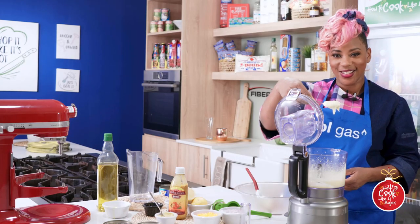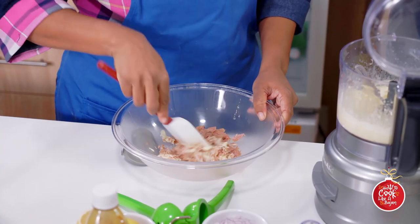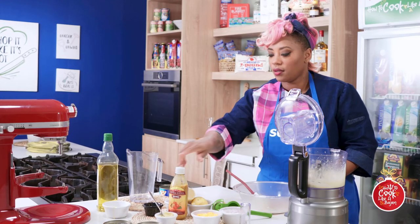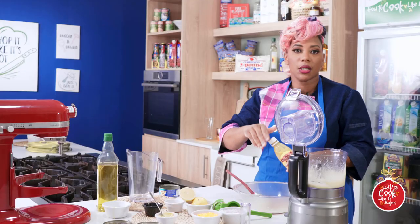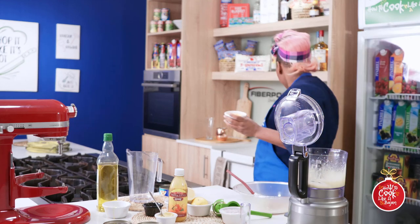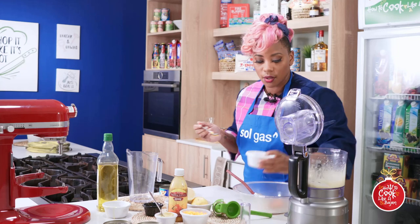So there is our freshly made mayo. Look at that. In we go. I'm just going to break it up a bit. Of course, a little hot sauce — and by a little, I mean a lot. I'm going to get some gorgeous, gorgeous sweet peppers. Look at the color on those. So we're going to make our very colorful snack.